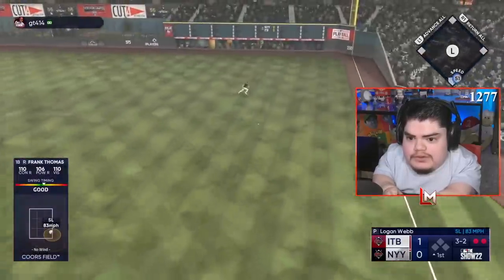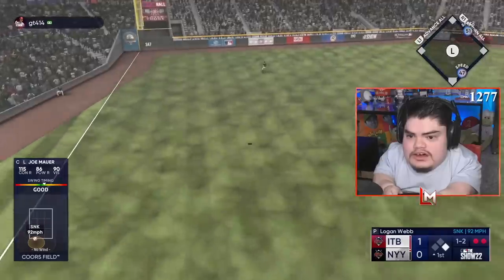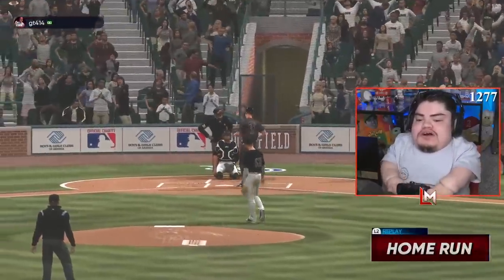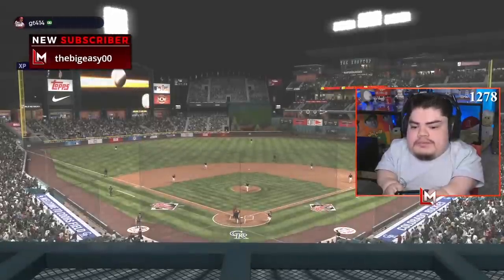Frank, going the opposite way. Let's go, baby. Way to push that ball. Oh my, Joe Mauer, come on, baby. Ah, let's go, baby. Up on Twinkle. Joe Mauer's first home run with the squad. There we go, man. Get him going a little bit. Wow, that was a horrible at bat. I'm sorry.